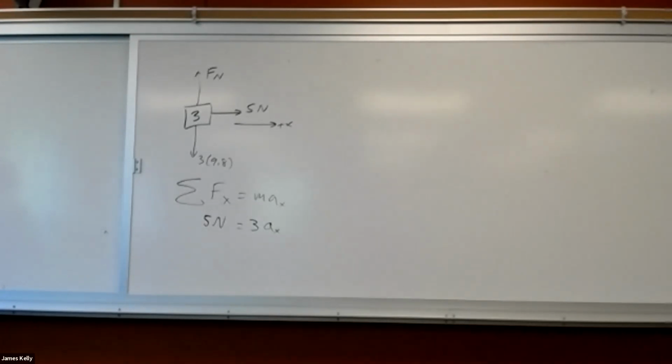Oh, that's not the one I want. Problems 6, 7, and 8. Apparently, they all have strings involved. Let me make sure of that. Oh, yeah, 6 involves something hanging from a cord in an elevator. So it's kind of combining our elevator thing we did yesterday with a string kind of thing.